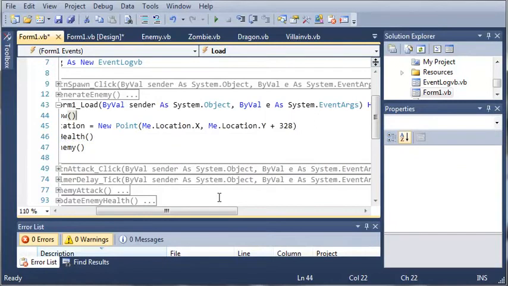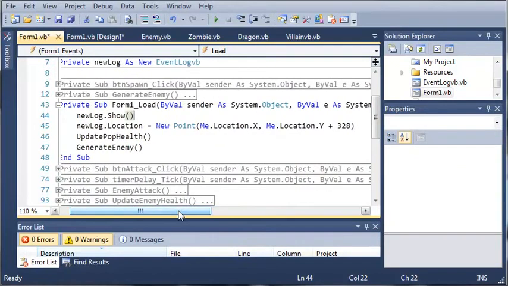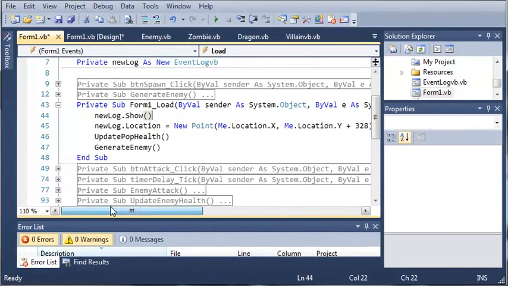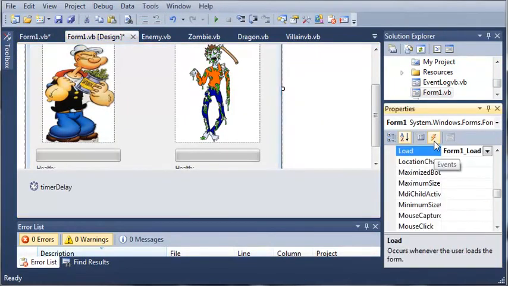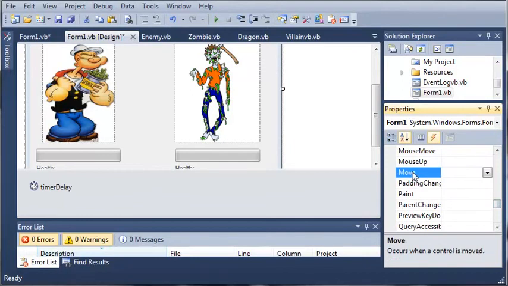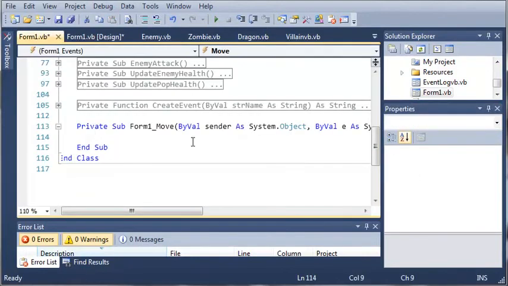So it's going to set the coordinates of our new log to just below our form 1, and it's going to be touching the form 1. But what if they move form 1? Well, we want to move that log with it. So we'll go ahead and click the lightning bolt on this, and we need to find the move event. So you can see here we've got move.